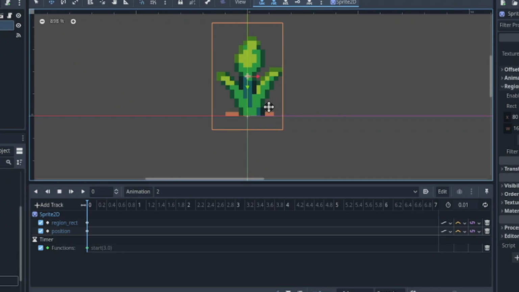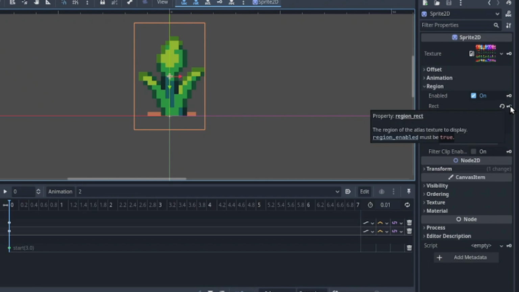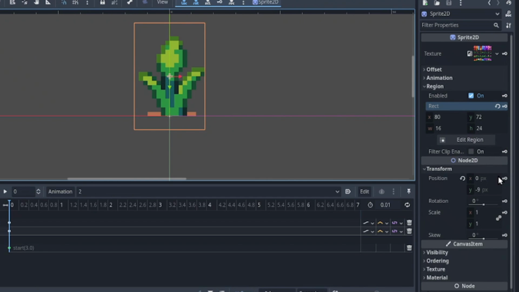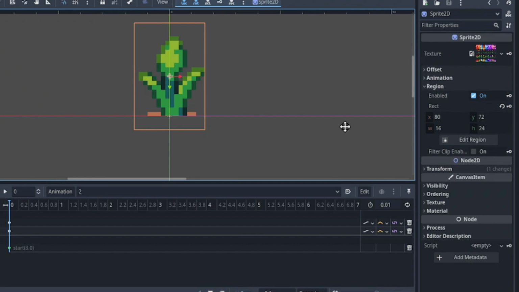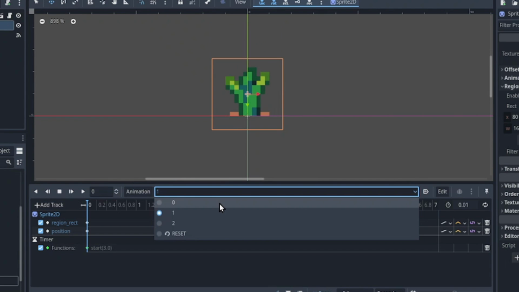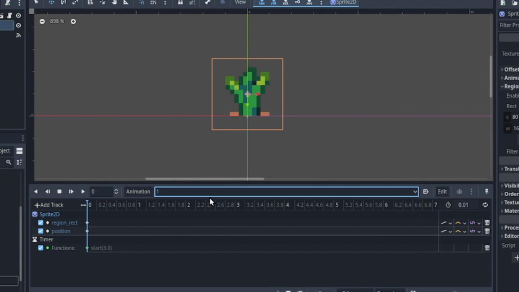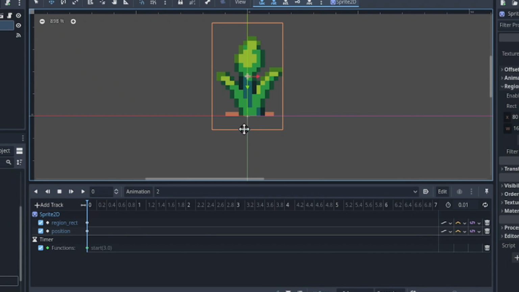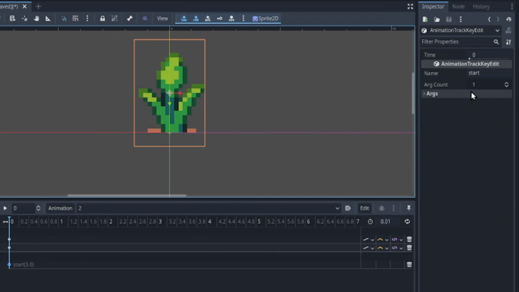So just drag this up to position it properly and add both the rect and position to the animation timeline. And let's see. Okay, looking good. And now we'll want to do our last stage.